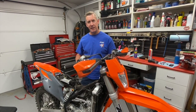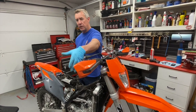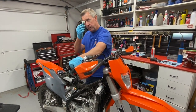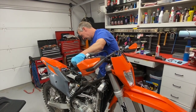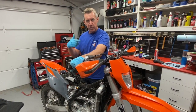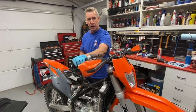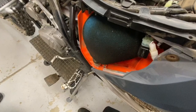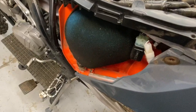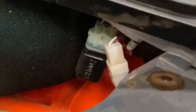Now I'll show you how to prime the oil pump to remove any air bubbles that got into the line from disconnecting the oil hose. We need the wake-up dongle — the procedure in the manual says to open the throttle wide open, plug in the wake-up dongle, and when you release the throttle from full throttle you should hear the oil pump prime for about 20 seconds. You can hear it clicking — that's putting a little oil into the system, clearing any air bubbles — and then you're good to go and ready to start the bike.